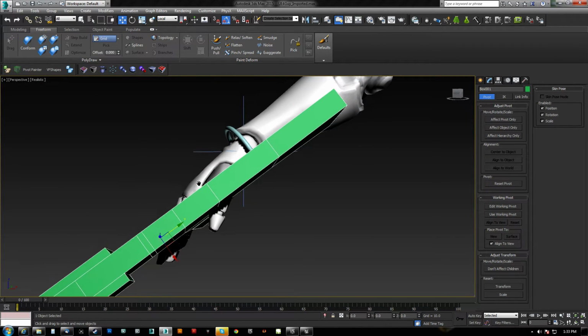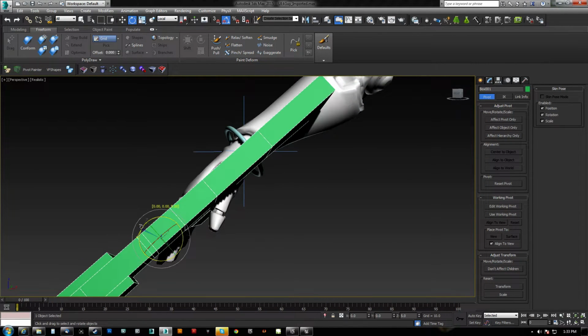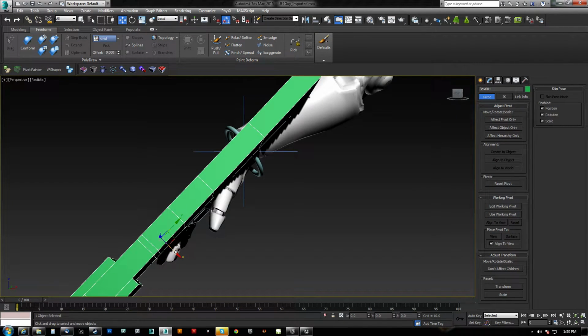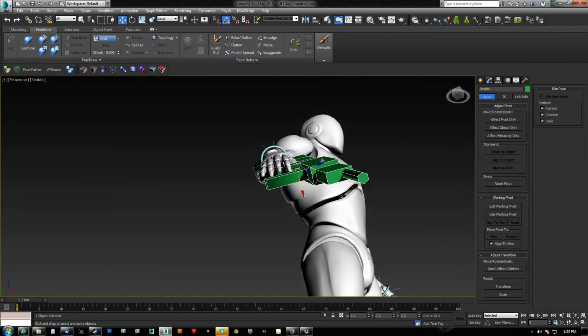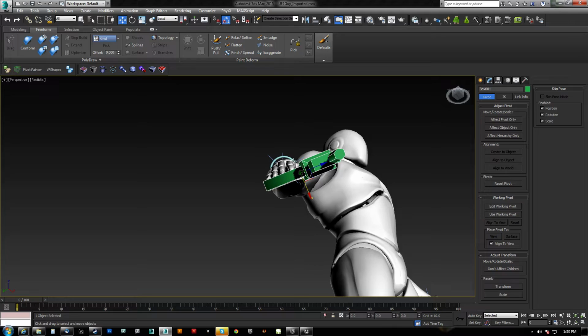I feel like it needs to be a little bit that way. And his palm looks angled correctly.